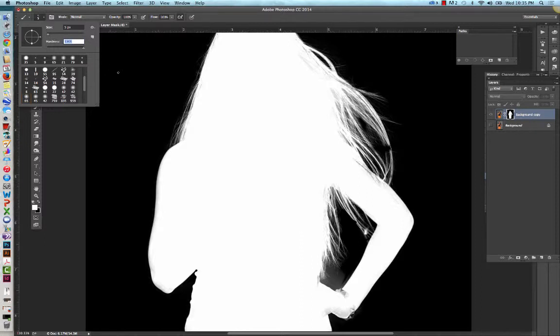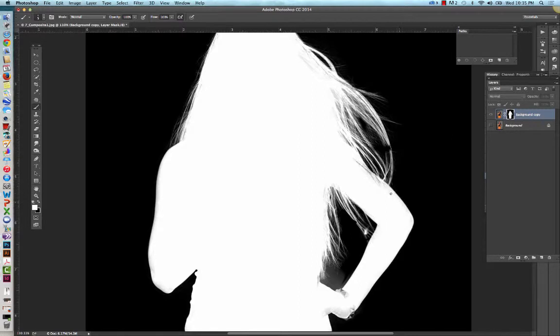And then we are going to paint right over those grayish areas to make them solid white. You can see some areas on the side of her head where her earring and scarf aren't selected that need a cleanup as well.